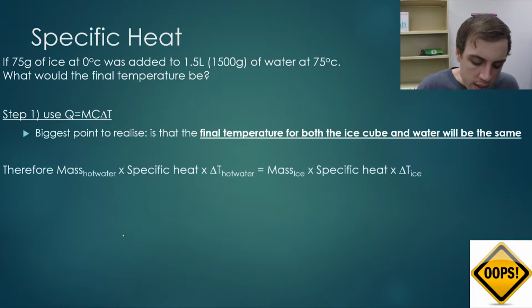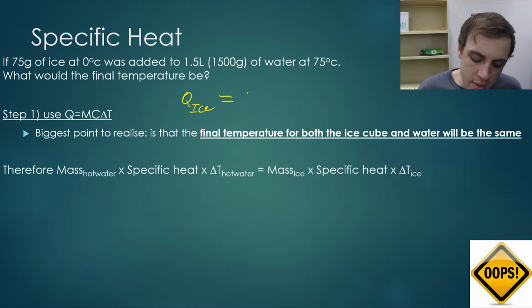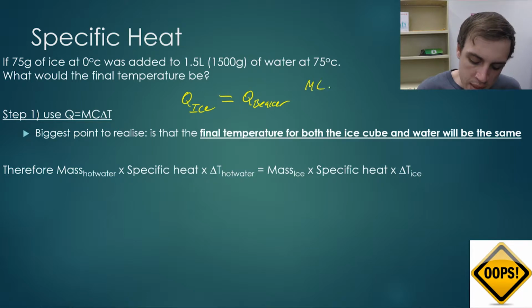Here, what I do is I'm going to combine these two formulas together, because we know that the amount of heat that is gained by ice is going to be the exact same as the amount of heat lost by the beaker of the hot water. So because of that, we can fuse them into one. So we can write the equation as mc delta T, because remember, Q is equal to mc delta T.